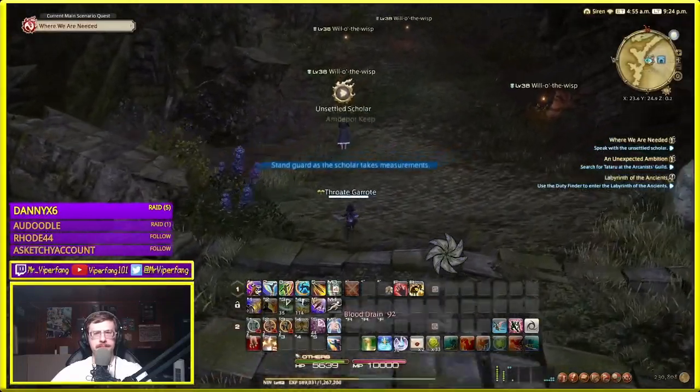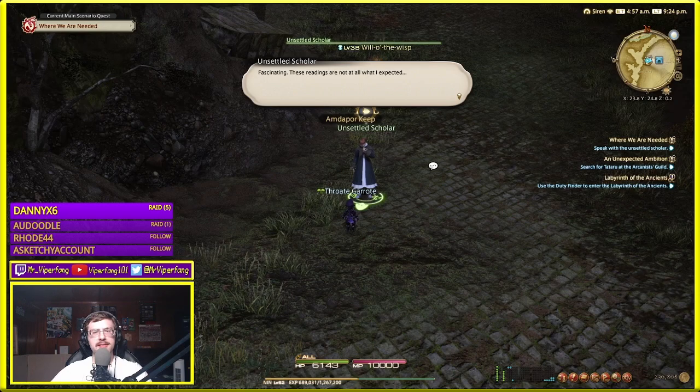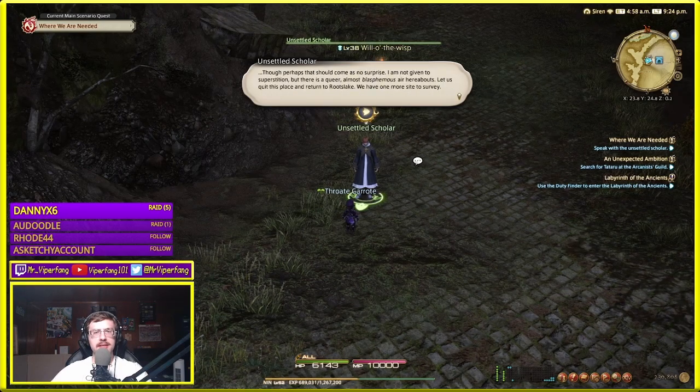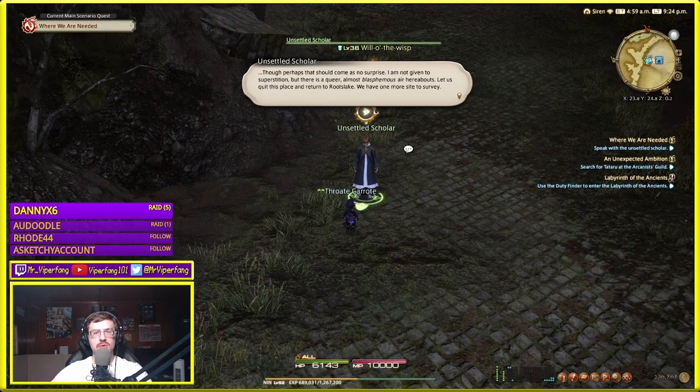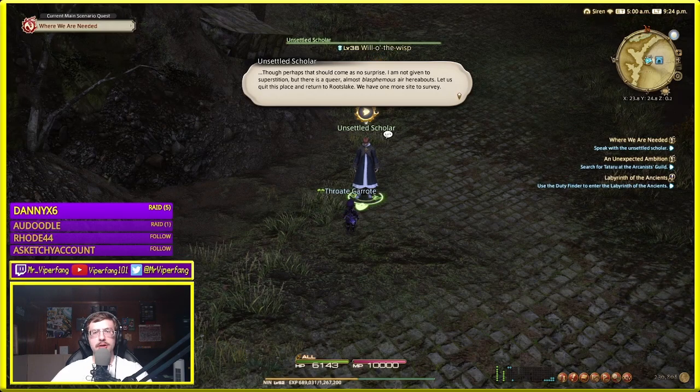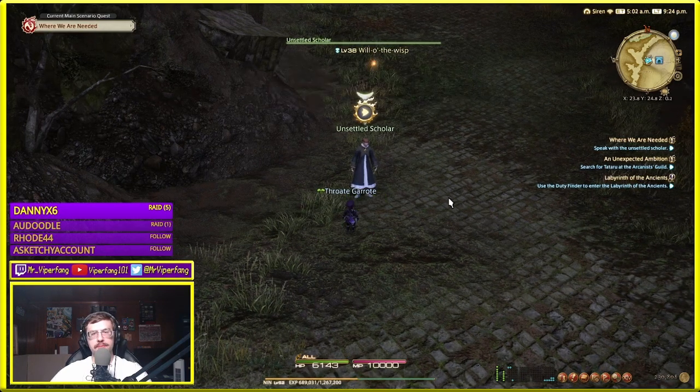Done. Fascinating. These readings are not at all what I expected. Though perhaps that should come as no surprise. I'm not given to superstition, but there's a queer, almost blasphemous air hereabouts. Let us quiet this place and return to Roots Lake. We have one more site to survey. Okay.